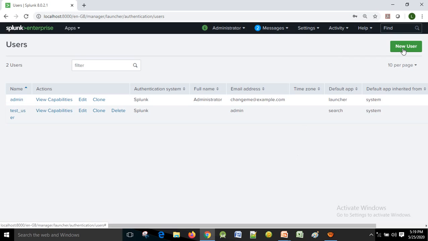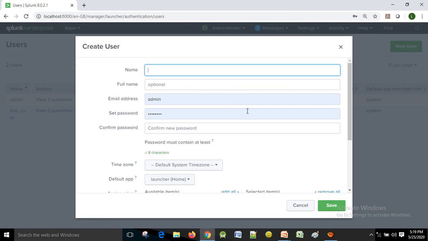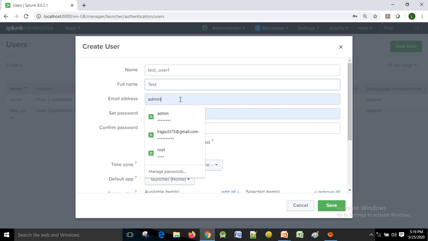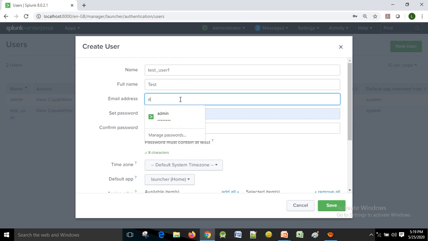And I create one more user also. Test user one. You can give the name test. You can give an email address, but this is optional. If you want, you can leave it empty.